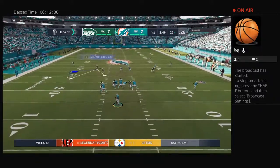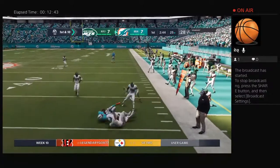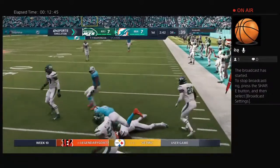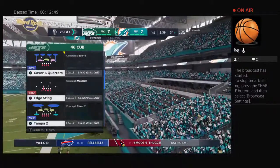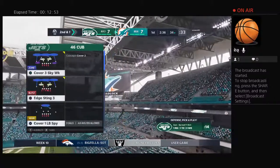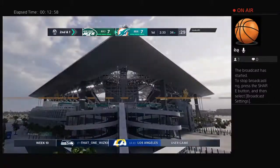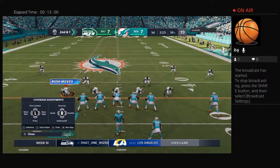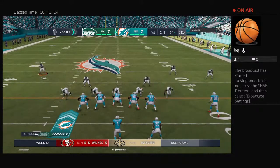Out of the gun, he'll throw. Got a man open. That's Devontae Parker, complete. And he's tackled a yard short of the marker. Good gain of 9 on 1st down. They'd love to just strike back with a touchdown right here, and if it's a long play, so be it. But the main goal, get a couple of 1st downs, run some plays, run some clock, allow their defense to get a chance to catch their breath, settle down, and relax a little bit after they just gave up a score.